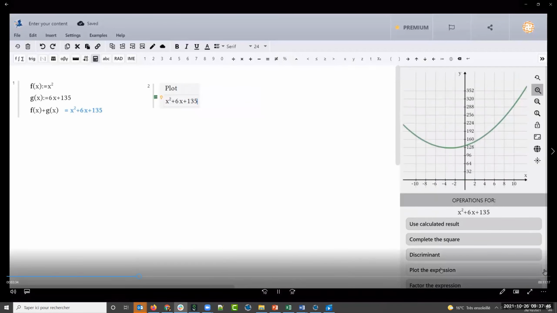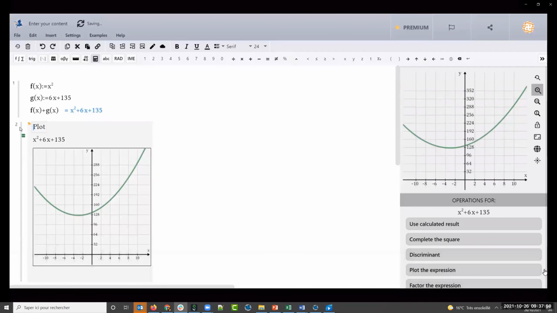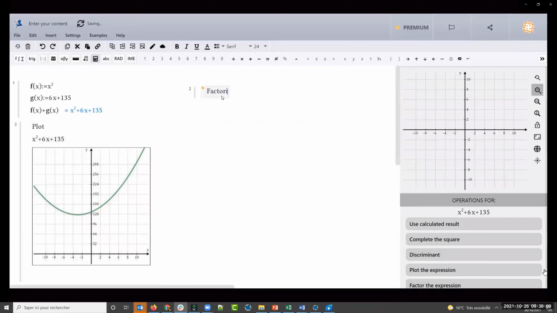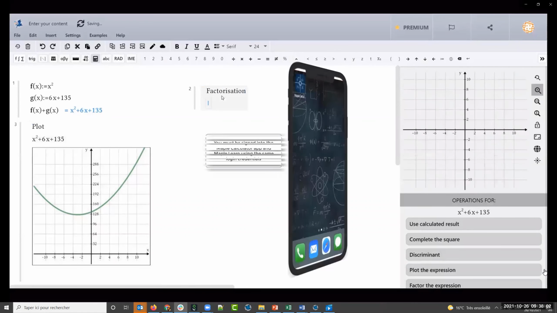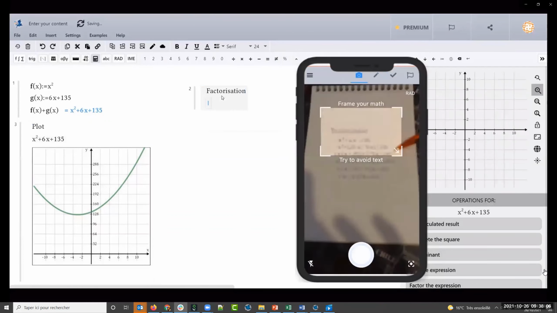Lastly, groups can be moved anywhere on the canvas by dragging the gray vertical handle that appears to the right of the group number. This allows you to organize your work in a way that makes sense to you and the problem you are trying to solve. If you are like many students and like to solve part of your math problem on paper, then you can simply use the Maple Calculator app to take a picture of your handwritten content and import it into Maplelearn in just a few seconds.